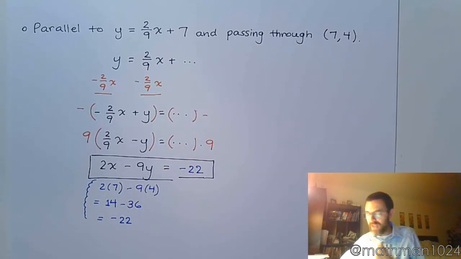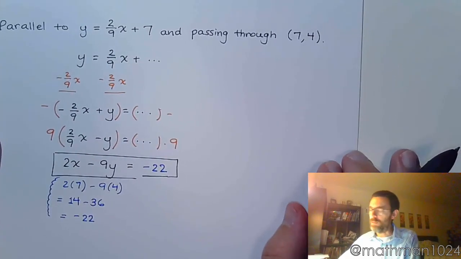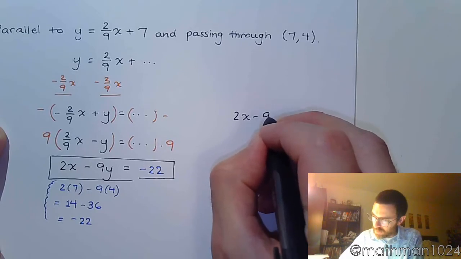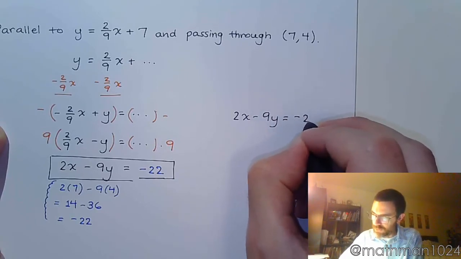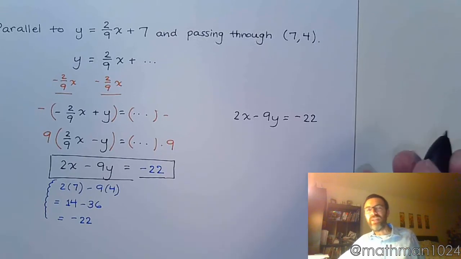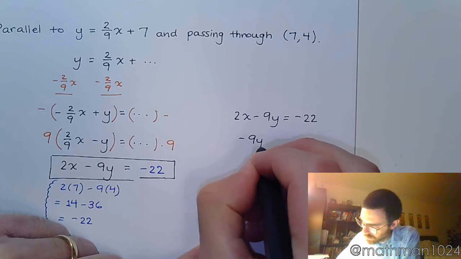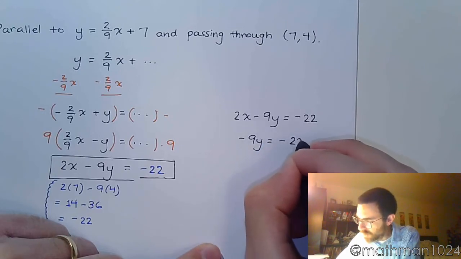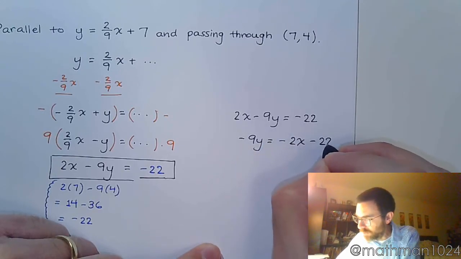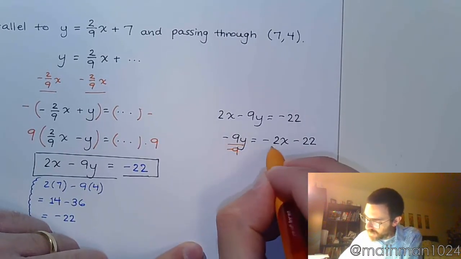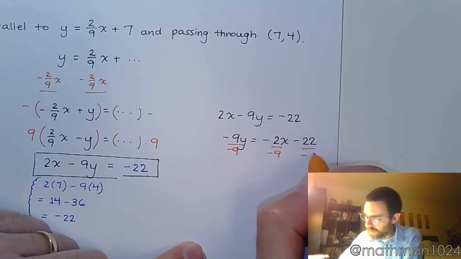Now, if you see something like this in my math lab, and you've done it this way, but it's asking you to put this in slope-intercept form, it's not a problem. To put it in slope-intercept form, just come over here to the side and solve this for y. You've probably done a lot of this by now, so it shouldn't take you too long. So first, we move the 2x to the other side by subtracting it, and that's a negative 22 that's already over there. Divide everything by negative 9. Let's see what we have.